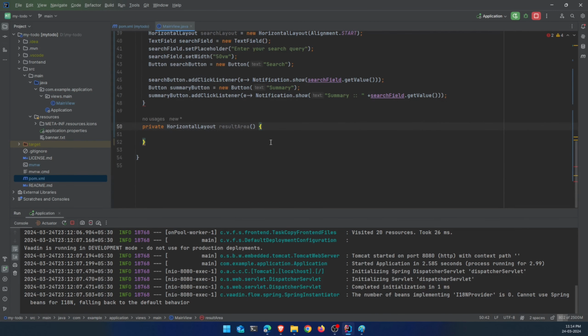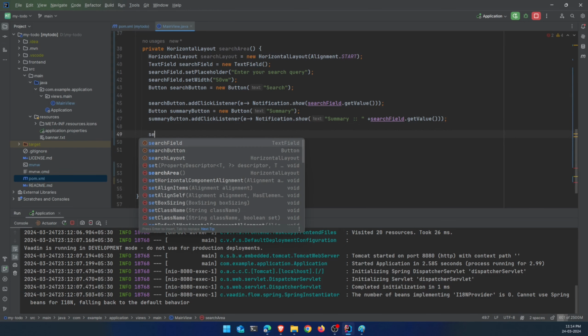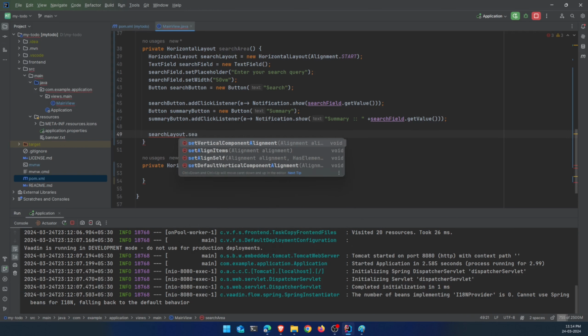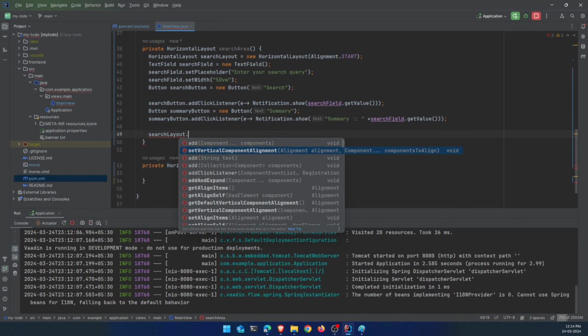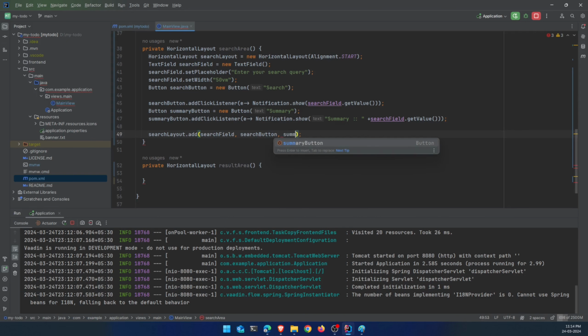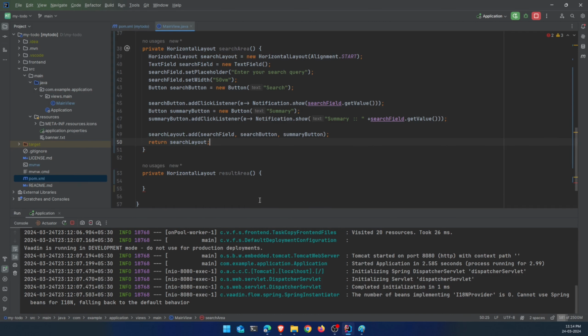And then we need to add these things into our layout. So first we need a search field. Add search field, and then we need a search button, and then we need a summary button, right? So then finally we are going to return the search layout.